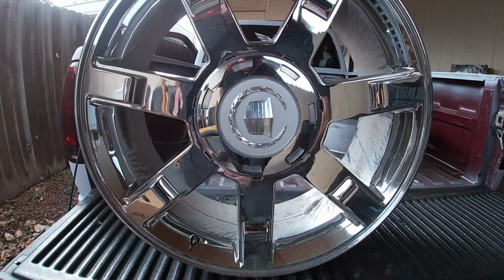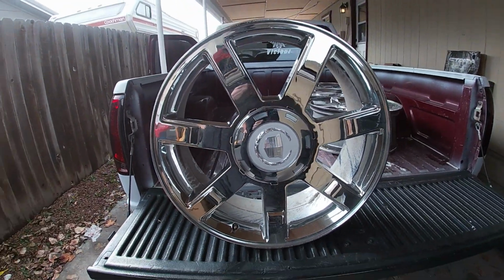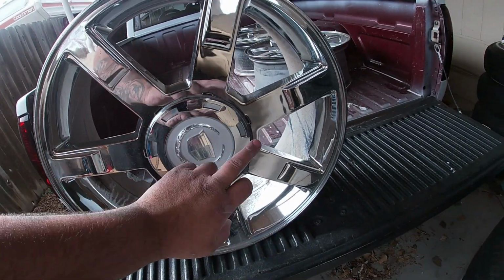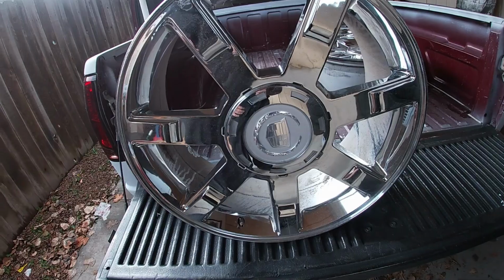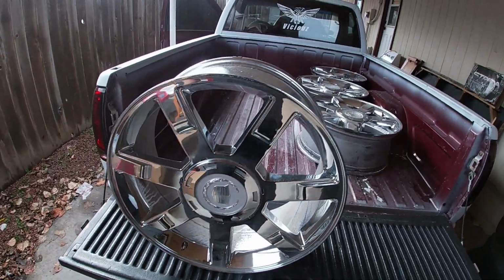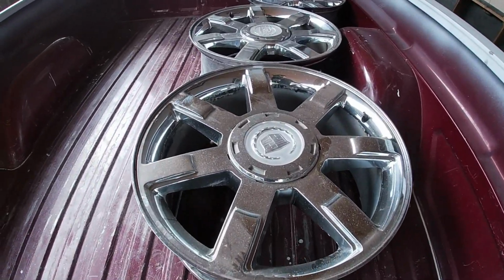So here they are. These are the wheels that I'm gonna be installing. These center caps are gonna be on there for just a little bit. They won't stay on there permanently though. I'm gonna be getting the center caps that have the Chevy emblem in it. But yeah, I got all four.